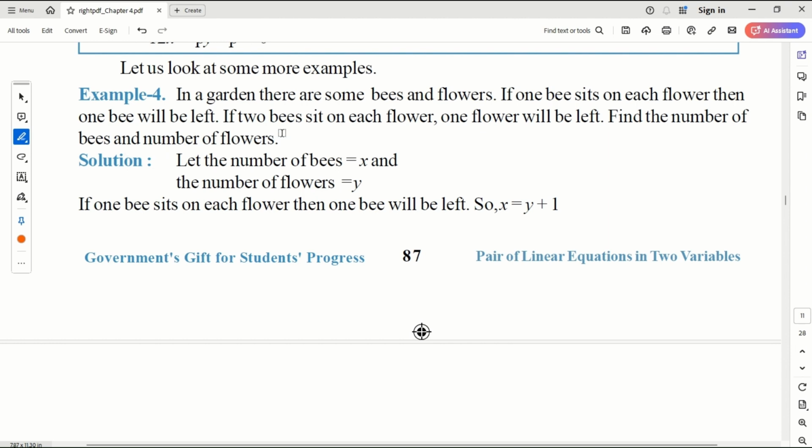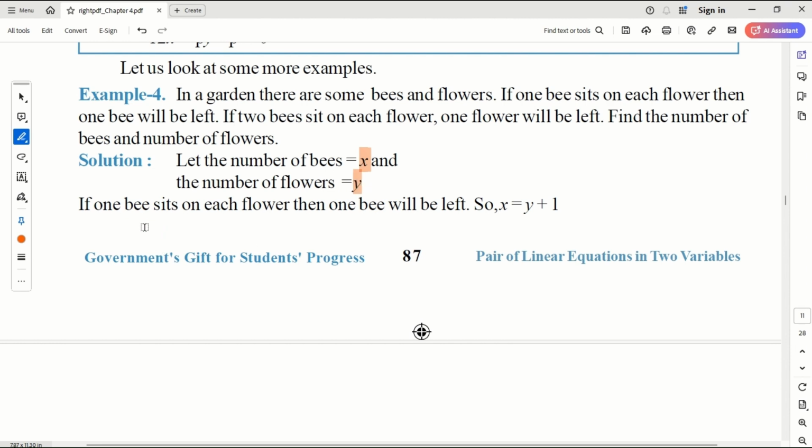For all such problems, this is a starting step for writing a two variable equation. So it is very important to see what the variables are and how to write equations. Once you write the equations, it's very easy to solve the problems. You have the graphical method, you have several other methods going to come. In this one, you don't know how many bees are there, how many flowers are there. So those are your variables. Let the number of bees equal to x be one variable and number of flowers equal to y be the other variable.